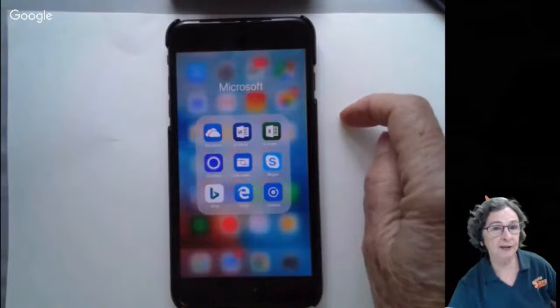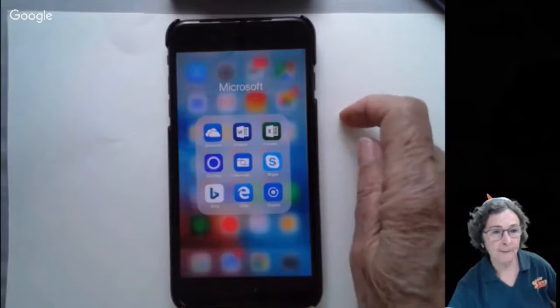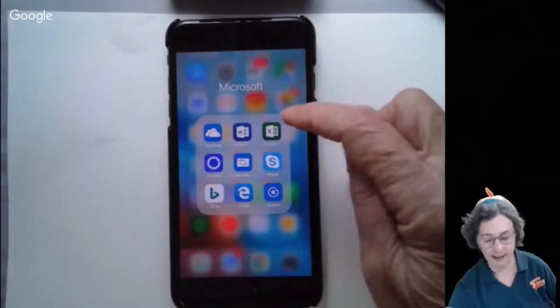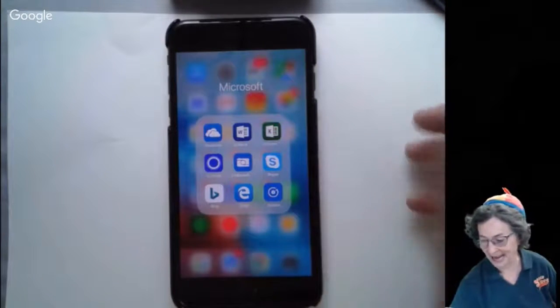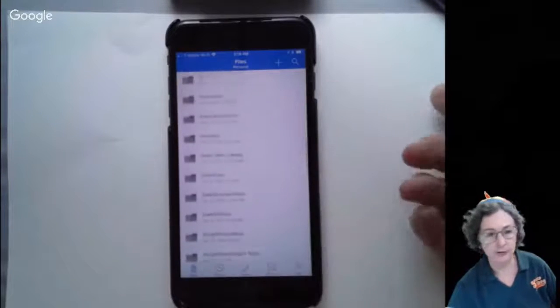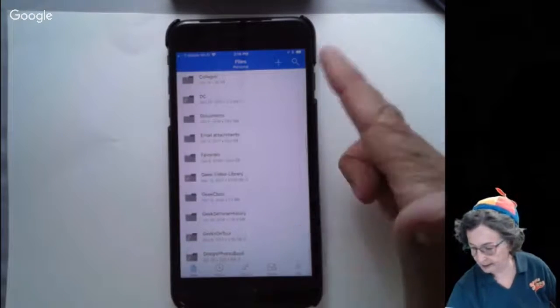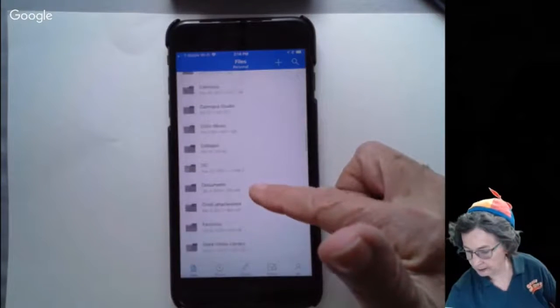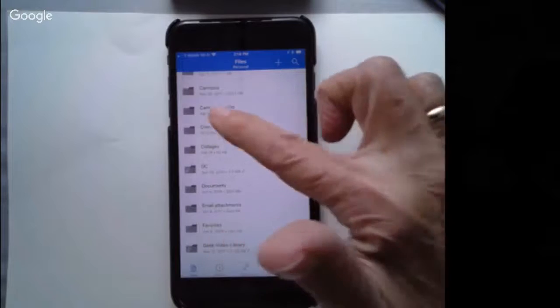OneDrive starts off on my computer, but when it synchronizes to the cloud, it's in my OneDrive account in the cloud, and I can get it on any other device. So there's OneDrive, and there's all sorts of folders. I have a ton of stuff in OneDrive, but one of these folders is music.